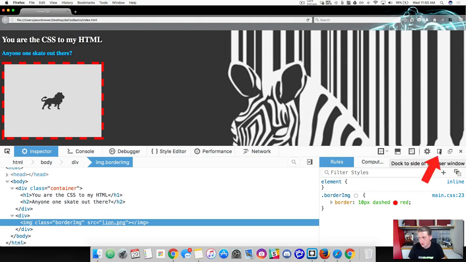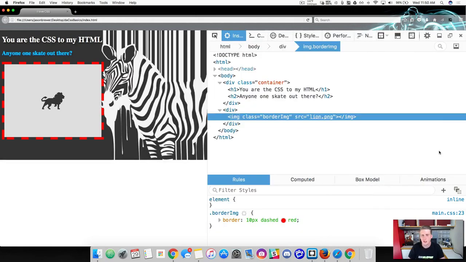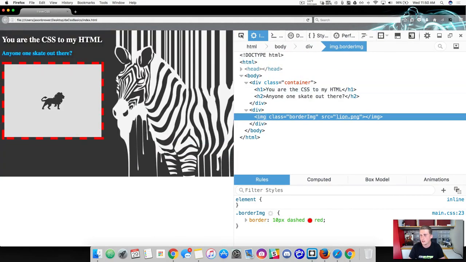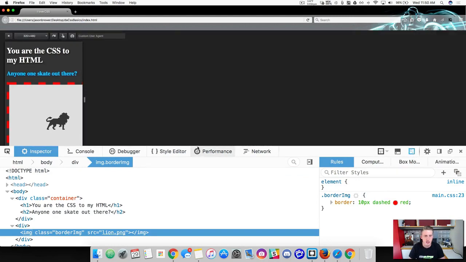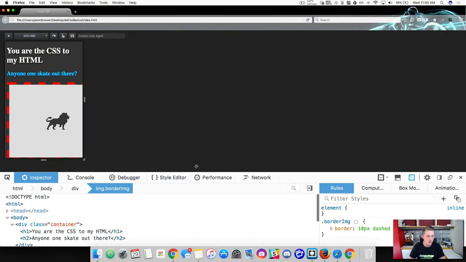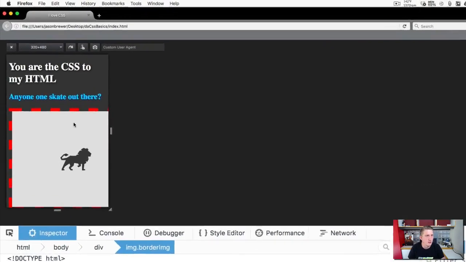So if we click this guy right here, this is going to tell us whether we want to position this inspector here on the right. We can go ahead and slap it down here on the bottom. And we've got an option to do the same thing that we did in Chrome and put this in a responsive design mode. All right, so move our inspector down, and we've got it over here.